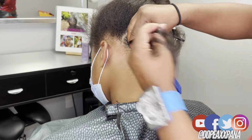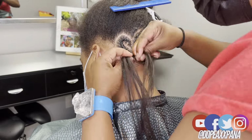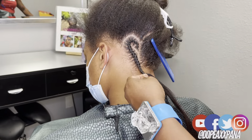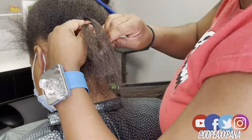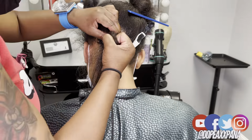And I told you guys on my last lemonade braid video that had a heart part that if you guys were interested in seeing a heart part tutorial and knowing how I achieved the heart, then let me know in the comment section, and you guys did. So today I'm going to be walking you guys through step by step how I'm going to be creating this heart. You guys can see me creating the one on the back of my client's head, and I'm going to show you guys how to do the same exact thing on the side. So if you guys are interested in knowing how to do this, then just keep on watching.